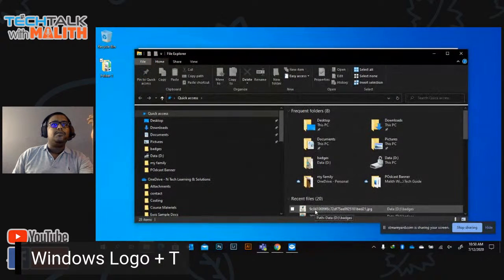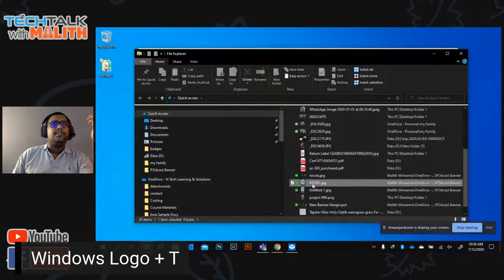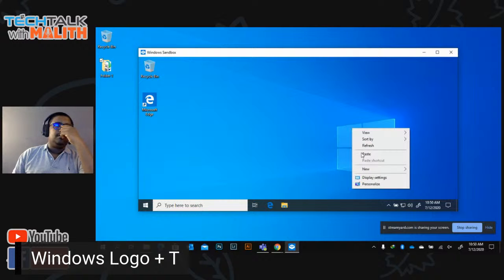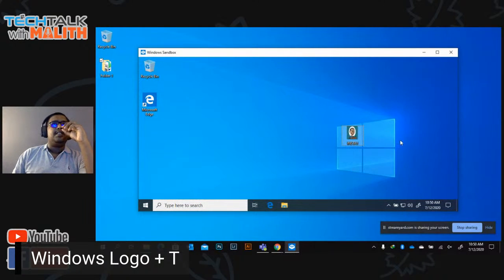Okay, let's say we copy this. You can copy paste anything from your PC inside over here, right? You can paste an image or run an application on this.